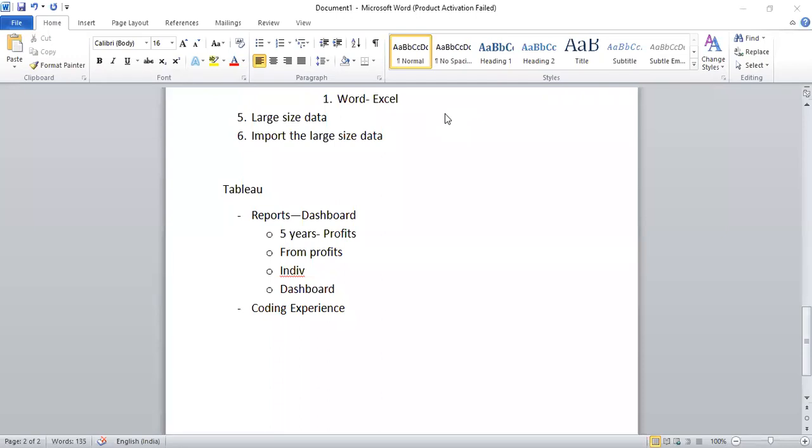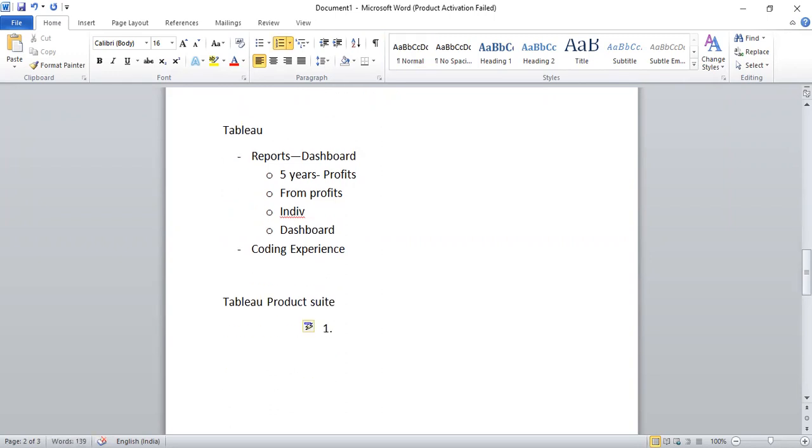First and foremost, with Tableau, we have a few products, also called the Tableau product suite. What that means is we have multiple products that we would use. Point number one, we have Tableau Desktop.